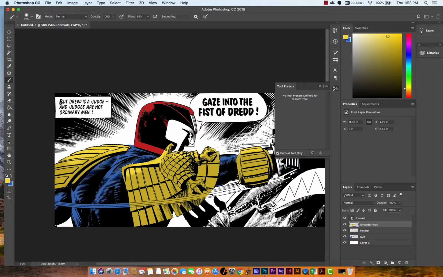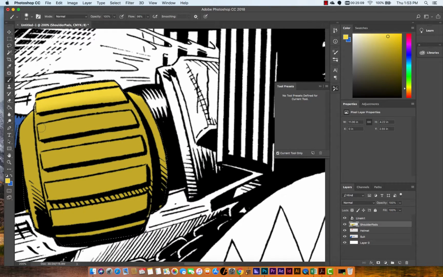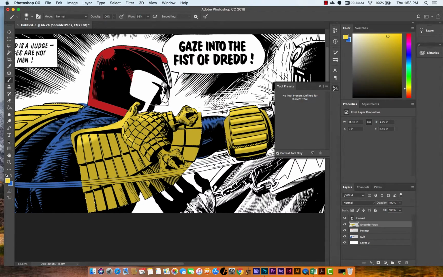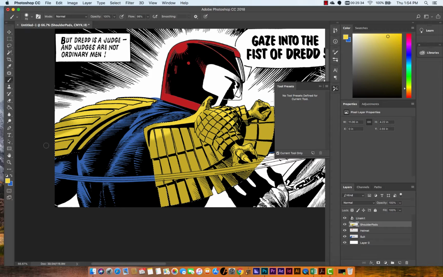So maybe even each one of those has their own little highlight. Here's a little thing we can do. I got kind of a straightaway here. If I do a click and a shift click, it's going to go in a straight line. Click, shift click, click, shift click, and that's getting a nice little highlight on there. It's way better than it was before. We can do the same thing for all manners of stuff here. Depending on what brush I'm using, this can be really soft or really hard, and it can be more accurate or less accurate than I am doing right now. If I take my time, using a tablet will enable some of this to be a little bit easier.